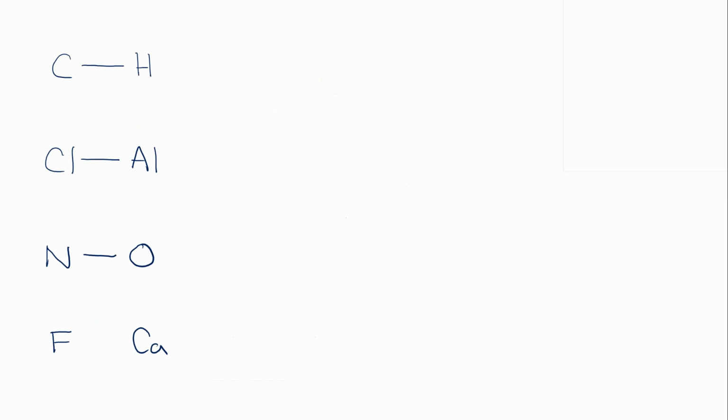So let's try a couple. We can look at a carbon-hydrogen bond, and when we're looking at bond polarity and using electronegativities, you look just at the two atoms in a bond. You consider one bond at a time. So a carbon and a hydrogen, and you'd go to the periodic table and you'd look them up, and the carbon is 2.55, and the hydrogen is 2.20. You're always going to subtract the smaller number from the larger number. So the 2.55, minus the smaller number, 2.20, means that my difference in electronegativity here is 0.35.